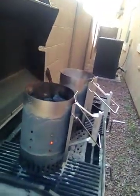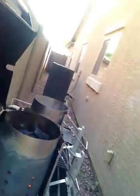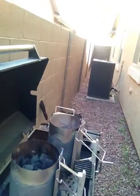So you want to invest in one of these. They're called a charcoal chimney starter, and you can see I've got a couple of them going here. Basically all you do is you load them up in the bottom with newspaper, and then you pour your coals on the top, and then you light the newspaper and you just let it burn.